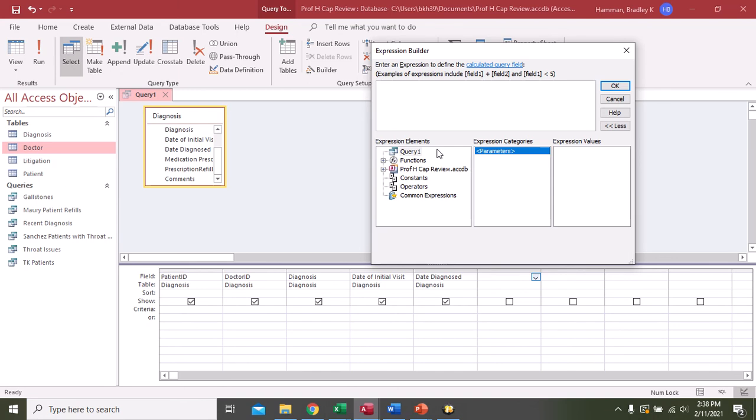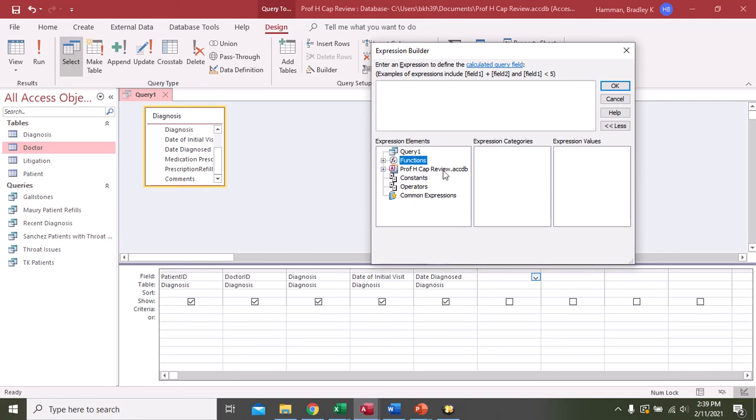So it allows us to do expressions, for lack of a better term. What you have here are your different expression elements. Right here is the query that you are currently in. These are functions available to you for your expression builder. You don't have to really worry about these. Maybe in some advanced classes you might, but in our class you don't.